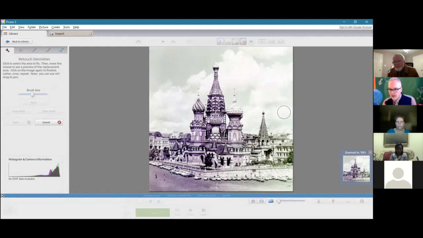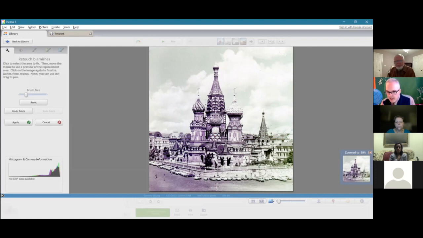So click there and then pull your circle up to one of the spots on the clouds where it's all white, any cloud. And then click. There you go. Replaced. If you go down into the bottom right of your photo, there's some green right there. You're probably going to need to make your circle smaller so that it'll fit. That's good. Perfect. And then go down there, click over it, and then slide to your left. Nice. Well done.